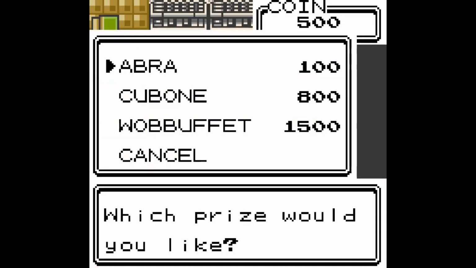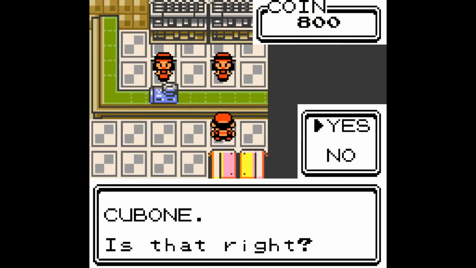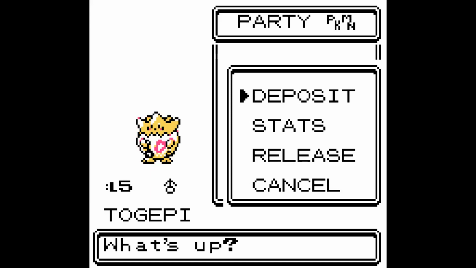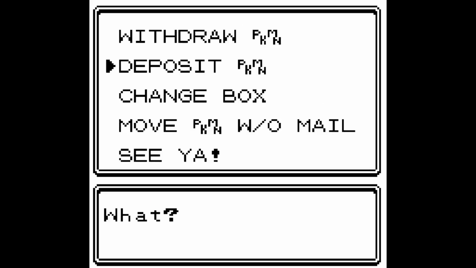Maybe. The last thing I do is grab the coin case, buy some coins at the Game Corner, and exchange them for an Abra I named Trado, and a Cubone I named Mary. Why is the Abra named Trado, you ask? Well, because I head to the mall and immediately trade it in for a Machop named Muscle. I put Benedict in the PC because, honestly, I don't plan on using it.